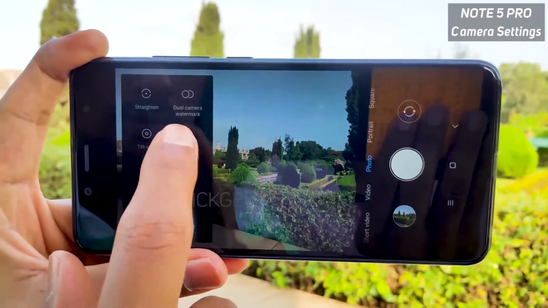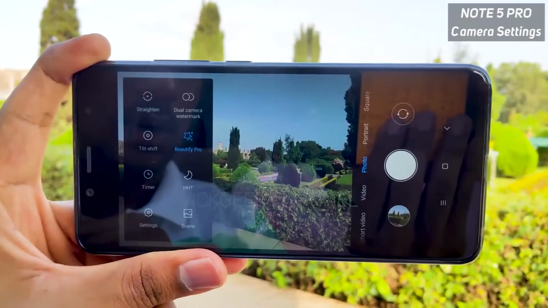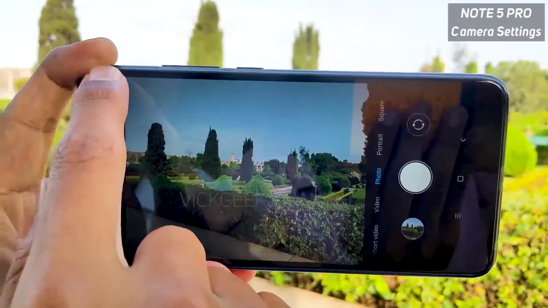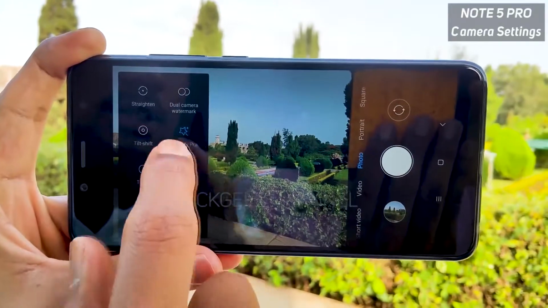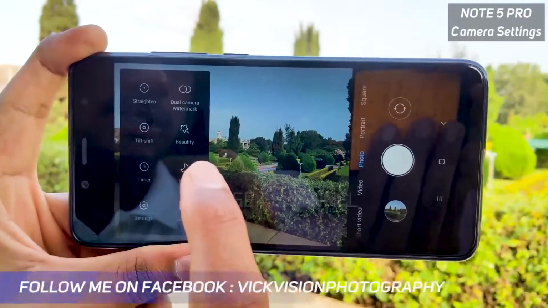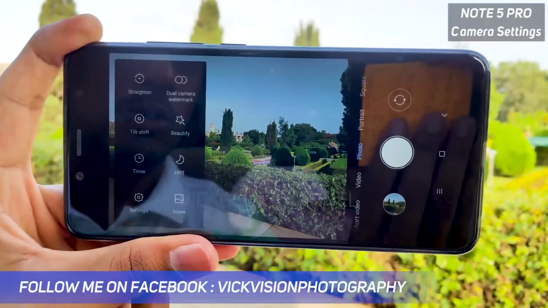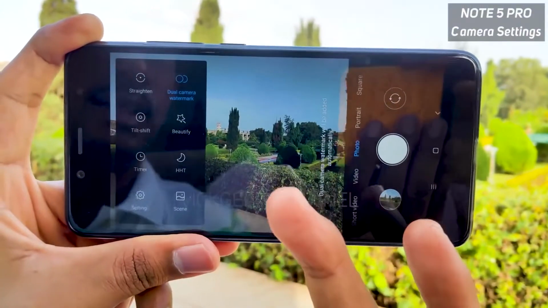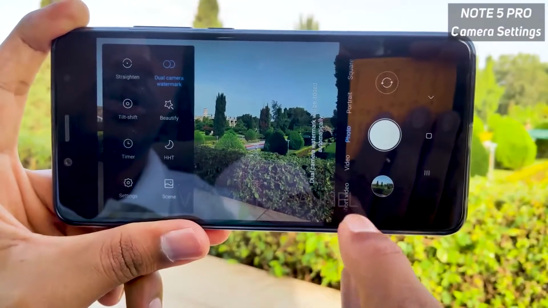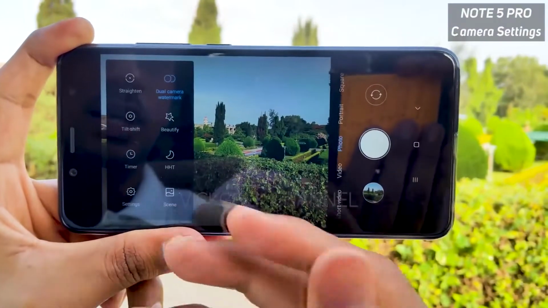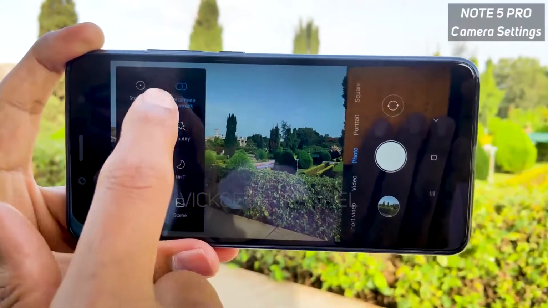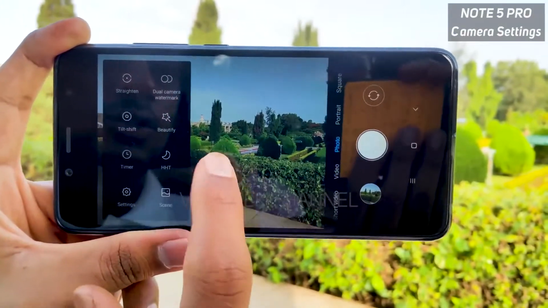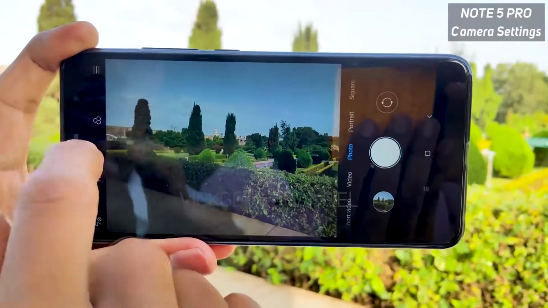There is a new beautify mode here, and if you tap on it, once again you get beautify pro. What it does is, it will give you an extra bokeh effect when you use beautify pro. So that is how you can utilize that. Again, it works only when you are capturing the subject very closely. And there is dual camera watermark. Now come on, there is no setting here to change your watermark and enable your name. So you cannot edit the watermark. You can just tap on this to get the Redmi Note 5 Pro's watermark. That's about it. So only these are the settings that are available on the three stripes.